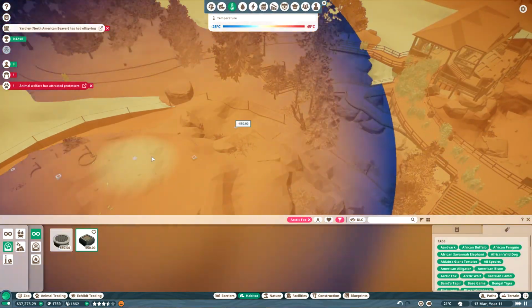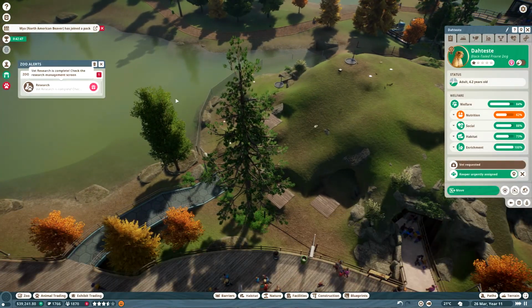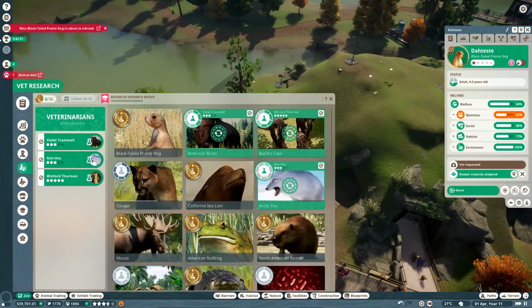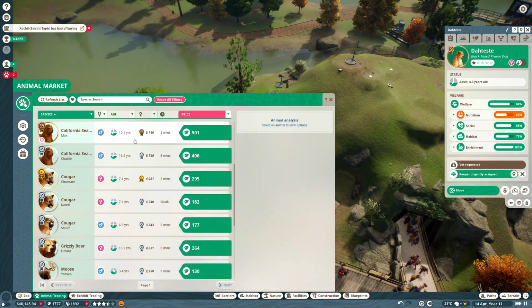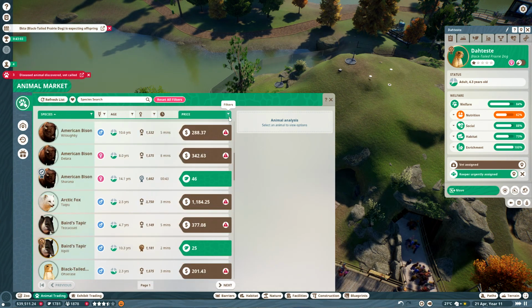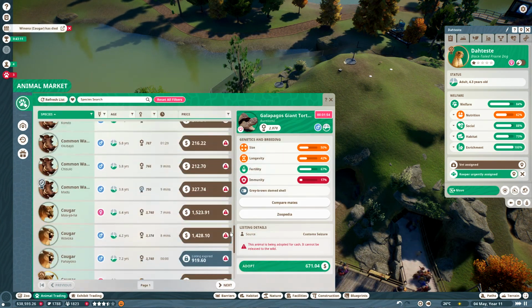Just add some heaters for your prairie dog here, and then they'll be happy as soon as it snows. They won't complain about the cold anymore, so that's great. Okay, I was just checking how many species I still need to add to my zoo, and that's just 2, so I'll just pick 2 easy ones.